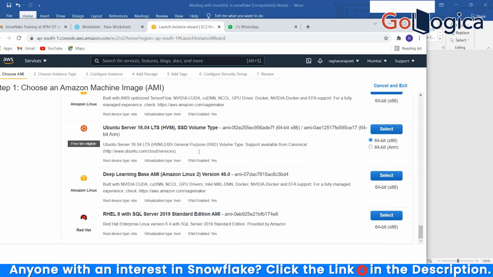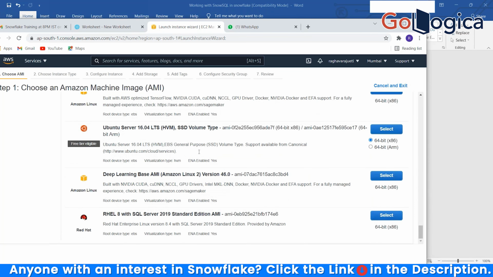So remember, this machine launching is not your responsibility. You will have a separate AWS administrator available, the cloud guys. What you need to do is raise a request to get the access. That's it. EC2 will be launched by the AWS team, but for our practice, we are the developers and we are the administrators, right? That's why we are looking into that. Usually, this is not your hands-on stuff. Your responsibility is, once EC2 is launched, you will get access to it, and you will be writing the SnowSQL. Anyways, let us do the admin activity also here.